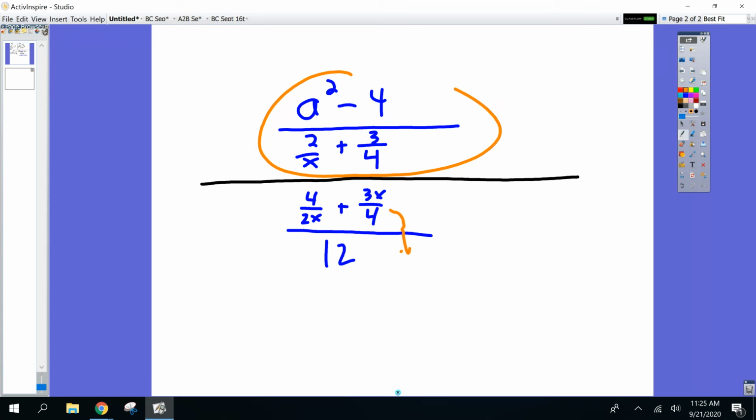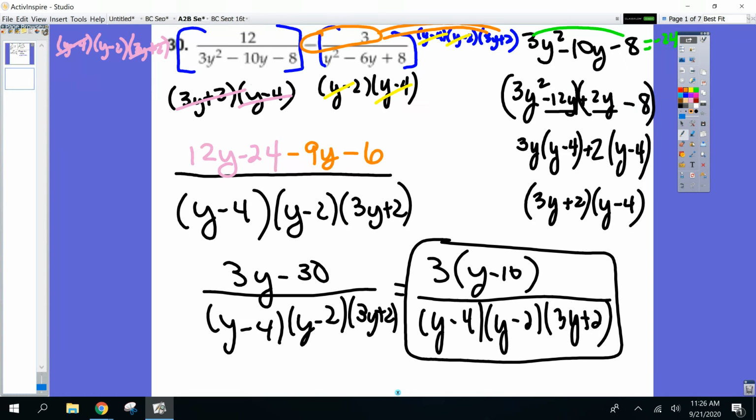We need to make this into one fraction. So a squared minus 4 over... can you guys add fractions with different denominators at this point? Yeah, so get a common denominator and write it as one fraction. Can you take two fractions that have different denominators and add or subtract them? Yes, you can. Can you divide and multiply fractions? Then you can do today.